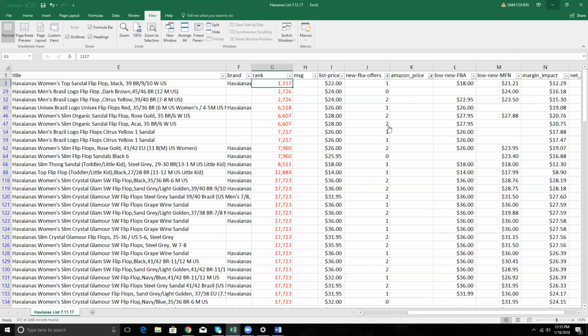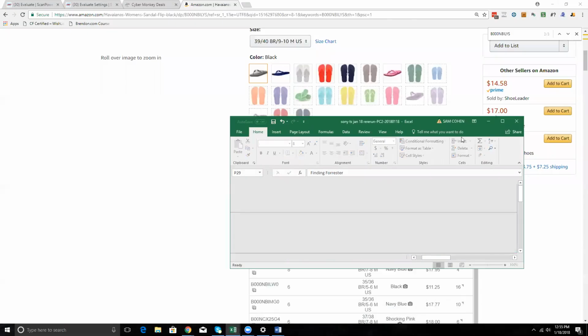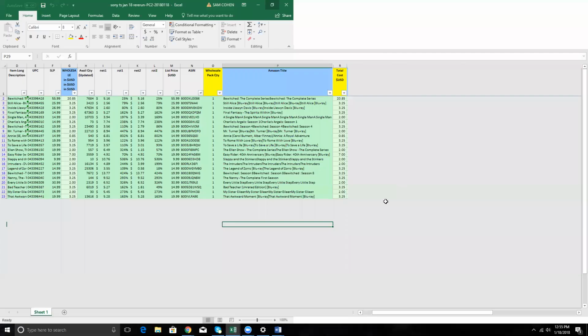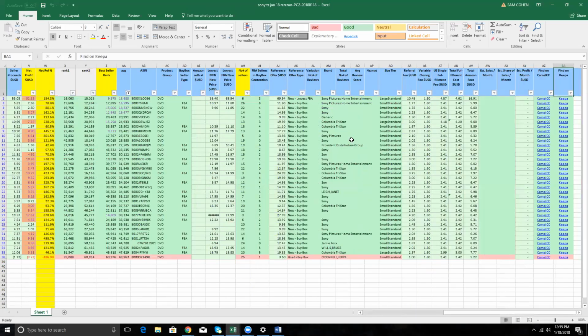To show an example here, I've downloaded a list from Price Checker 2, which is the next software I was going to talk about, another one to evaluate wholesale lists. They go a little more in depth and give a lot more data. And if you sign up with the Amazon Associates program, you have the ability to get the reviews from here. So you can download all the variations and look at the number of reviews. But it gets a little clunky, and in order to grab that, they need to download every single variation. So if you input a list of 1,000 items, they may give you back 10,000 results. So it may be harder to deal with.